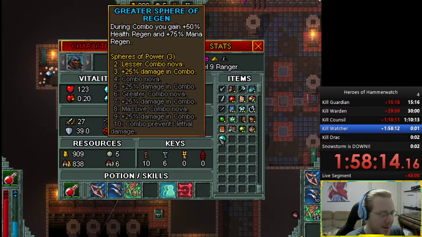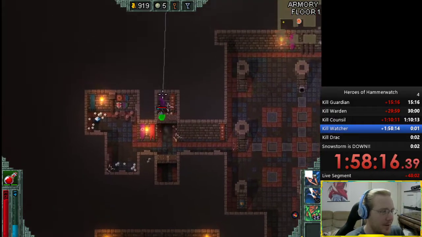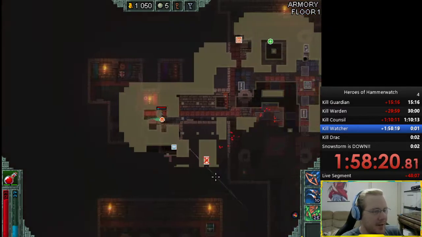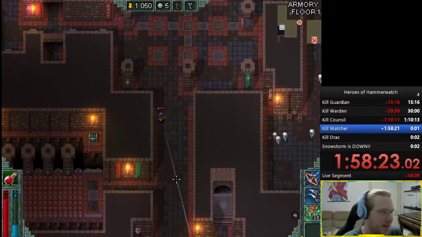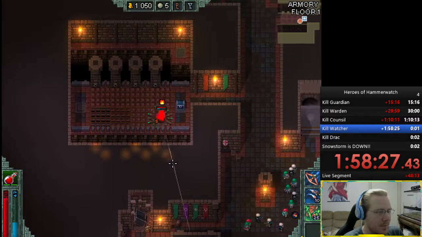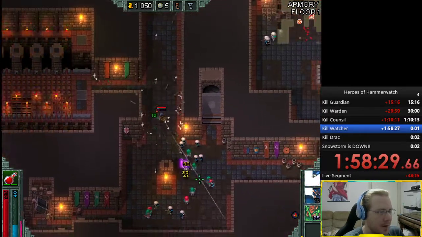How many does that make? Three. That's gonna be way more than three, but alright. So the problem with combo builds is you can't really get a combo while fighting a boss, and that causes problems. Whole map's alright, I guess.